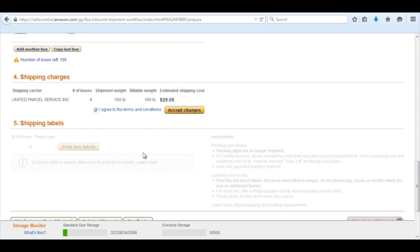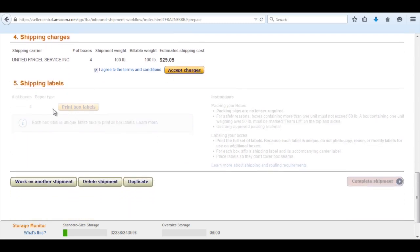If you have the boxes at your house, you're going to do it the same way. You're just going to put the FBA label on the front, and also the postage label for the UPS on the front, and then all you have to do is drop them off at the UPS drop-off. Okay, and after you do that, you would just complete the shipment, and you're good to go.